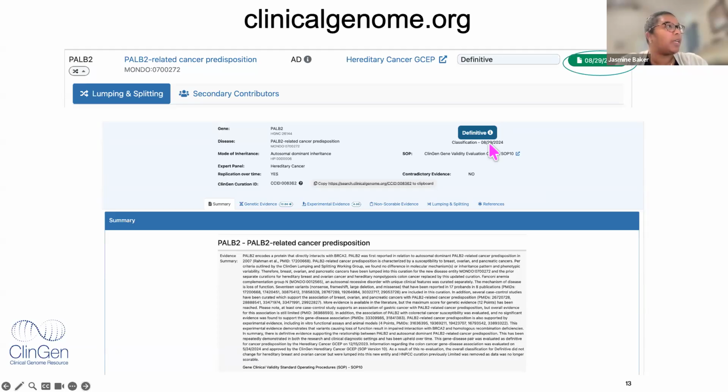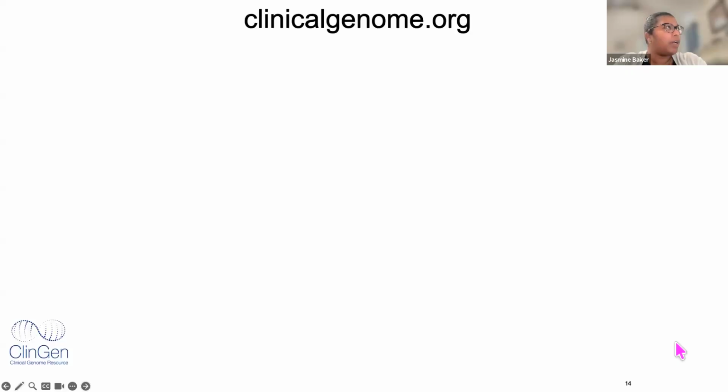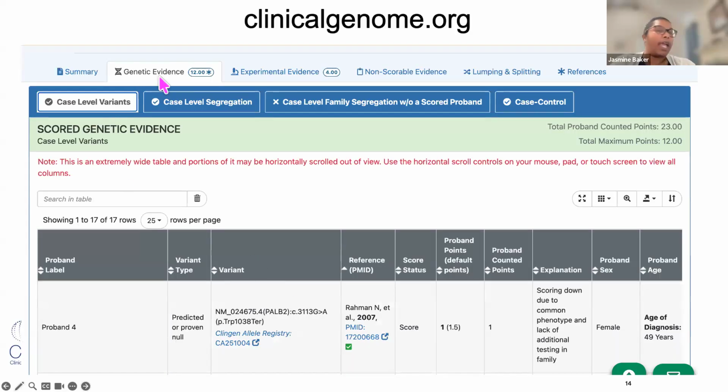It also gives you the classification. And the next thing that's really important about this step, because it is a lot of curation, a lot of content, is that we have these nice tabs here on the website where you can actually go through. It has our evidence summary statement, which lists the PMIDs, all the evidence that was curated, and which SOP was included. And next we have where it goes to each individual tab.